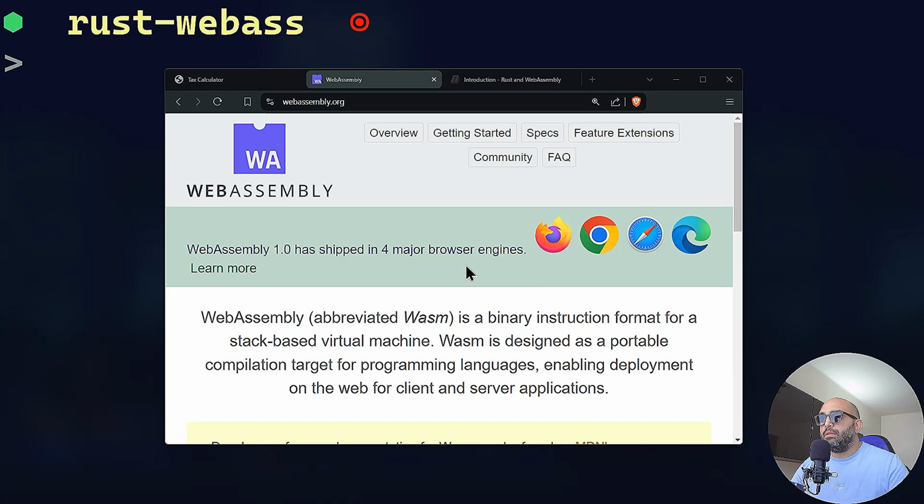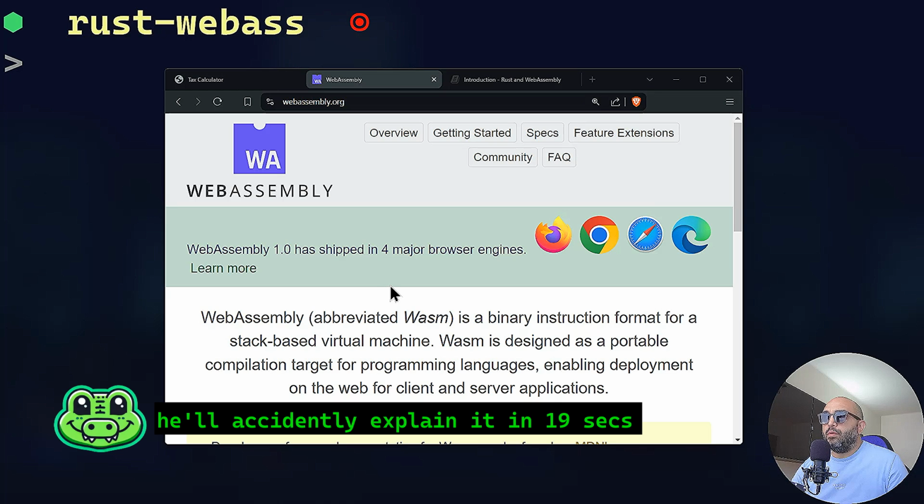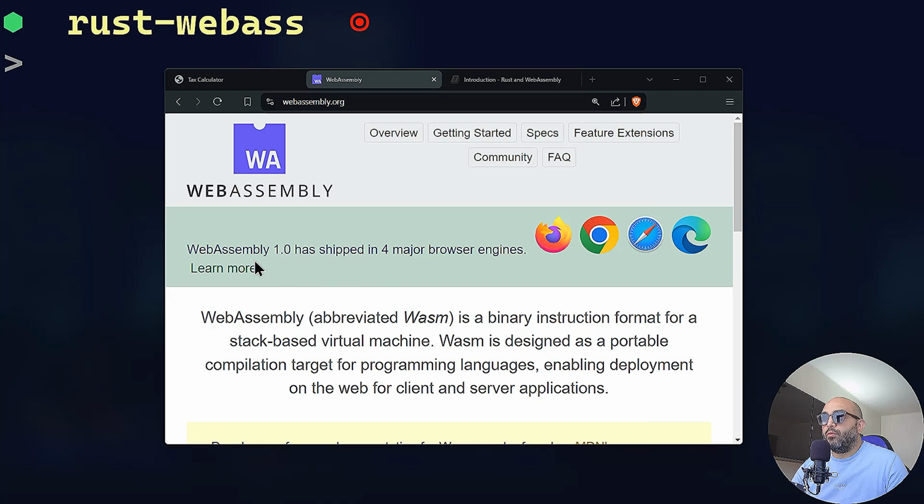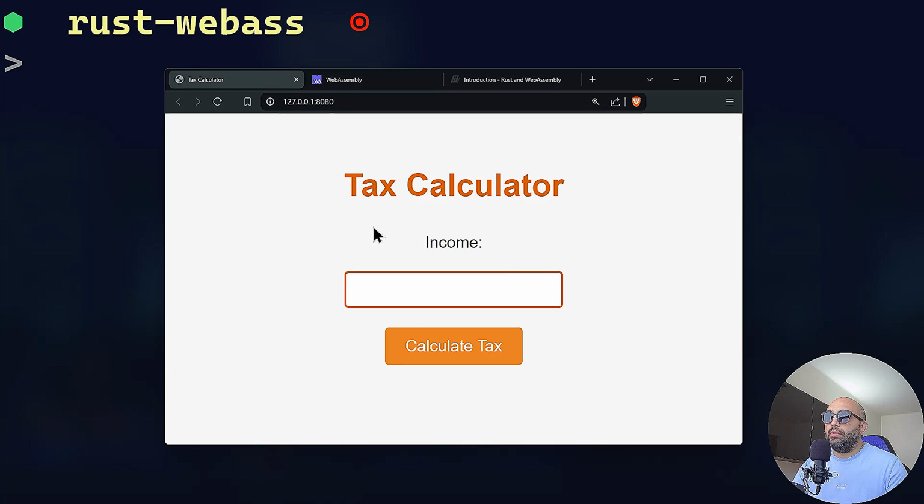So yeah, I'm going to explain in a moment what WebAssembly is. But one thing to notice directly in this website is that, of course, the main objective is to write Rust code and to compile the Rust code to WebAssembly format. This WebAssembly format is going to work with JavaScript to render everything on the browser. It's as simple as that. By the way, you can write C++, you can write C, any other programming language that can be compiled to WebAssembly. This WebAssembly is a format that can work with JavaScript in order to render your application to your web browser, like the one you see here.